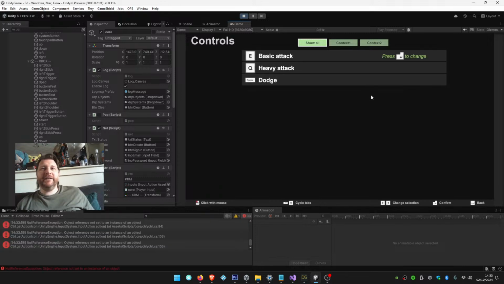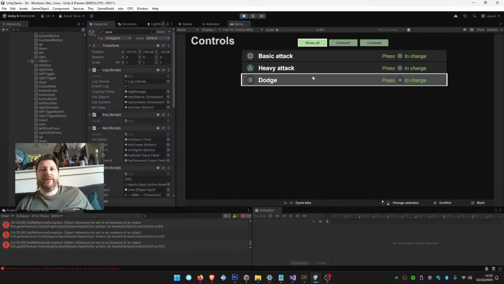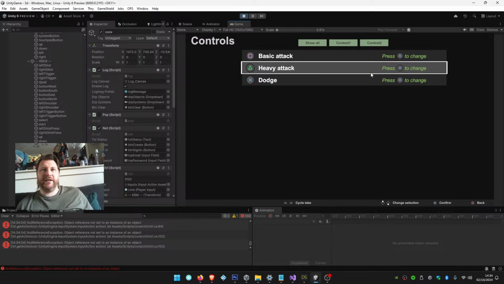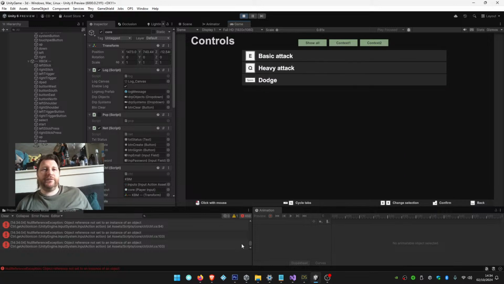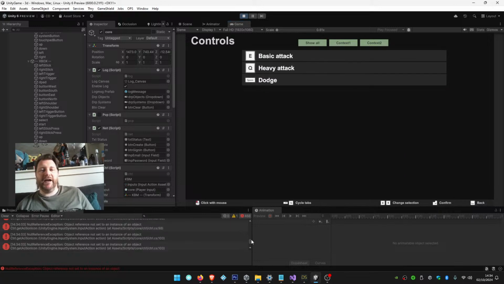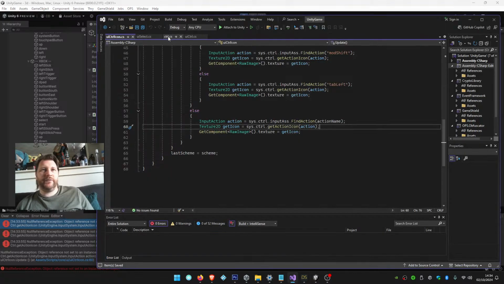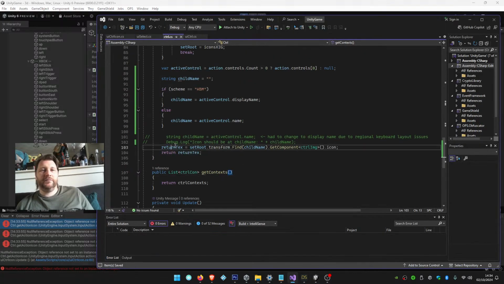Yeah, I need a better way of catching exceptions. So something, as we rapidly switch from input schemes and back again, something in our current setup is returning a null icon. It's happening in control at line 103, which is this one.